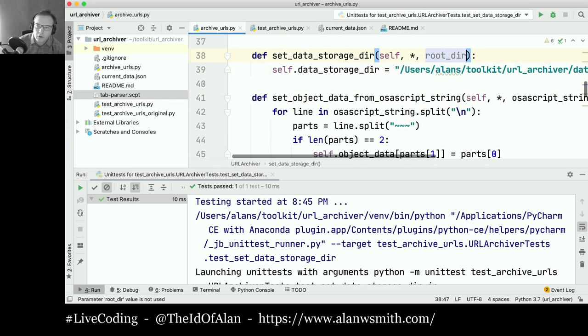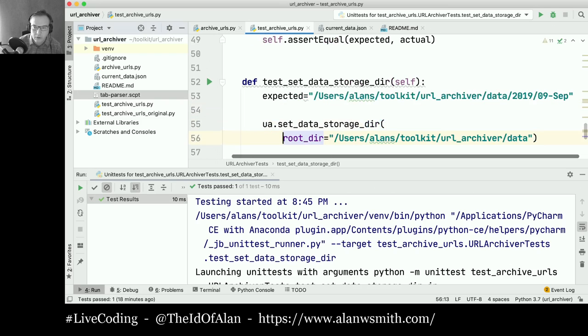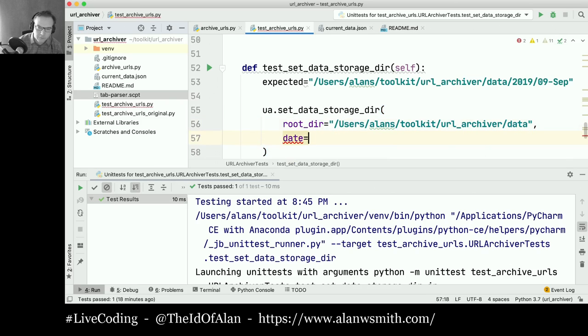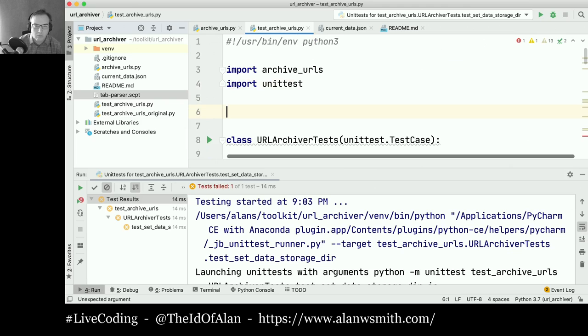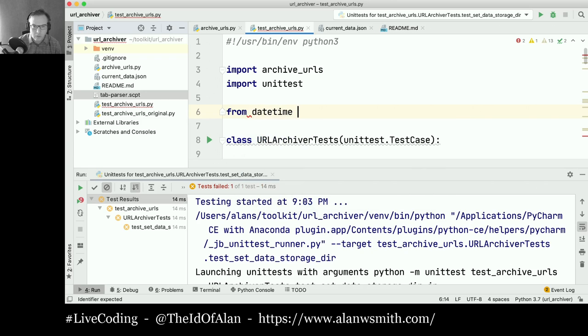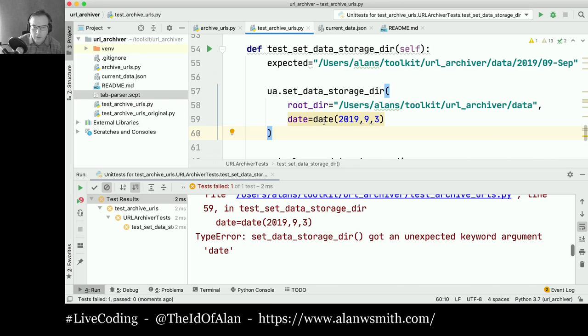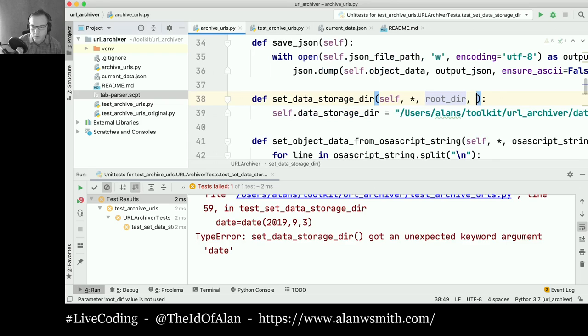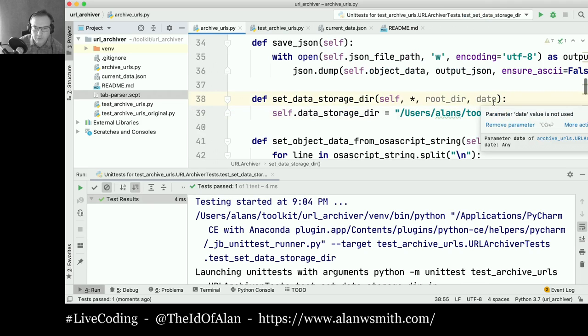So what we want to do, we've got the root dir, and then we want to pass the date. Whoops, that's the receiving. We want to do it on the passing, root dir, down. Date equals, this is going to explode because we don't have datetime running. Right, that's what we want. Import datetime date. Yep. Now it's going to explode because I got the wrong number of arguments. Date. Oops, now we're going to run the wrong thing. Let's try this again. Green. Okay, so now we can actually do the assembly.